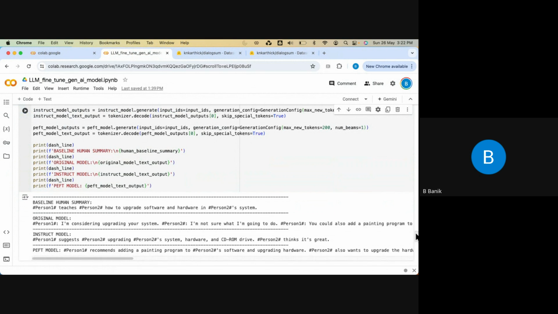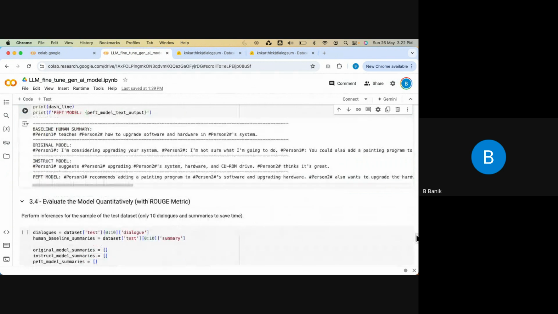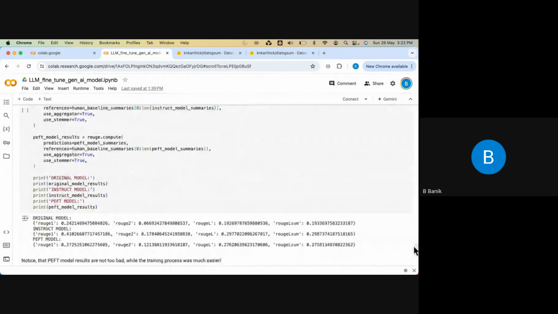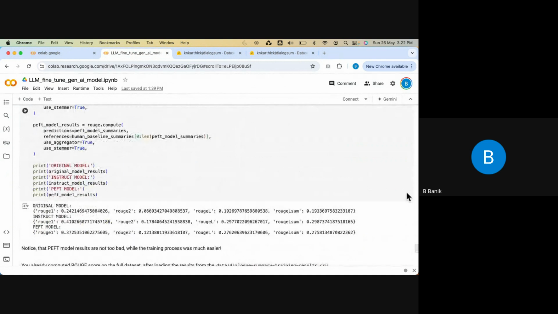And if you see with the PEFT model, if you again run the same evaluation metrics, the same metrics evaluation program, you see the instruct model, your PEFT model, and the original model, right?